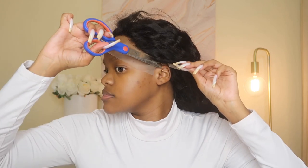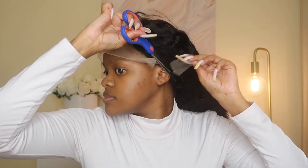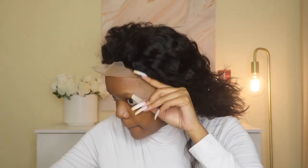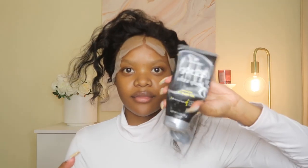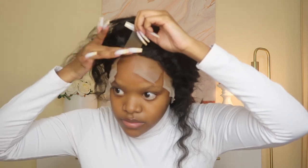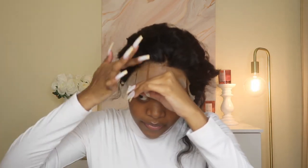I want to say cut your ear tabs with the wig off, but honestly when it's on it's better — you see exactly what you're doing. I'm going to try an install method where I cut the lace into sections, then glue it down with Got To Be, the black one. I'll apply it, comb the hair away from the lace, and blow dry it. Cutting it into sections makes using my razor to cut off the excess lace so much easier.